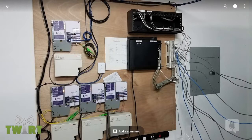Okay. All right. It should start counting up in the bottom of the frame. Oh, we can stop that. I think we have just one more picture to show, and then we're gonna talk a bit and close out the show. The one more picture is just the telco board in the back of the rack room. There we go. And I want to point out some of the interesting things here.